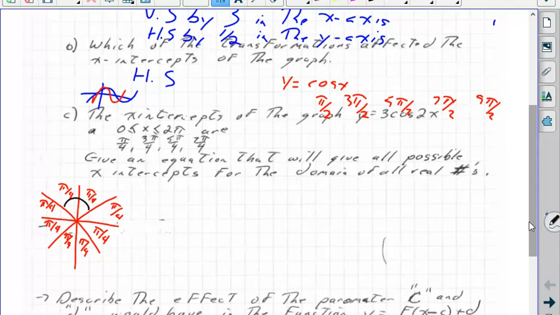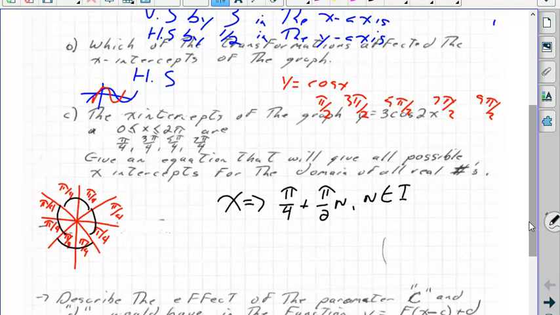that guy is 2 pi over 4 units to the next guy, or pi over 2 units. This one is 2 pi over 4, again, pi over 2 units to the next one. This one is pi over 2 units to the next one. And this guy is pi over 2 units. So for this one, by looking at it visually, we can see that one equation, the x-intercepts are described by pi over 4 plus pi over 2 n.